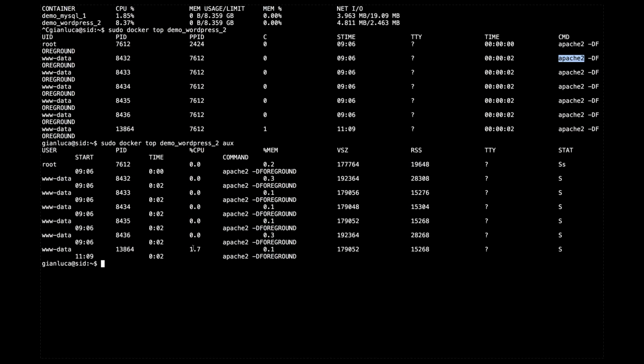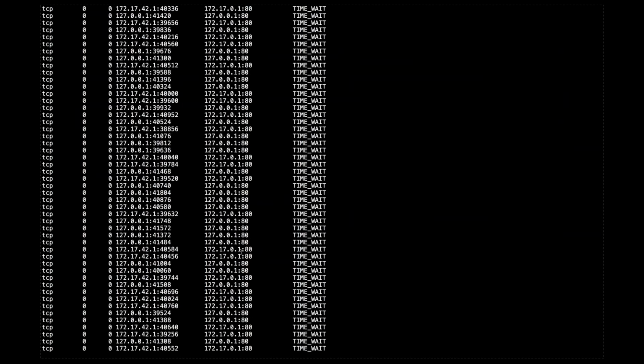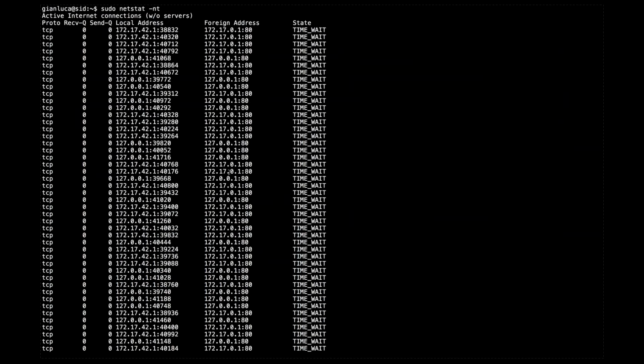What happens if I'm talking about the network? If I'm talking about the network, the first tool that comes to my mind is the typical netstat, right? So if I do a netstat, I see all the connections that are happening here. But if you notice, I'm just seeing all connections on port 80. So I'm not seeing, for example, the connections that are happening between the WordPress containers and the MySQL container, because they should be on port 3306. And again, this happens because containers are isolated.